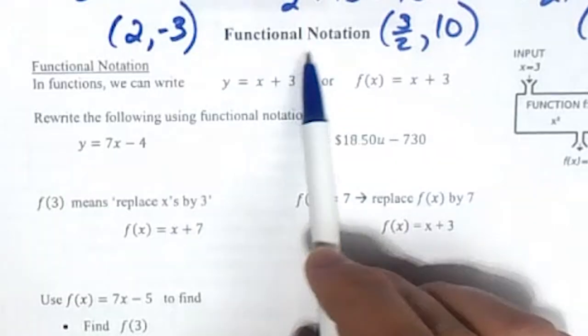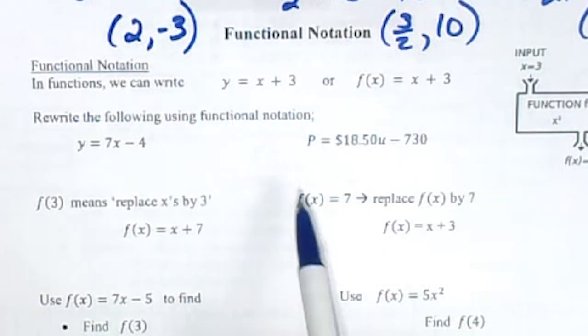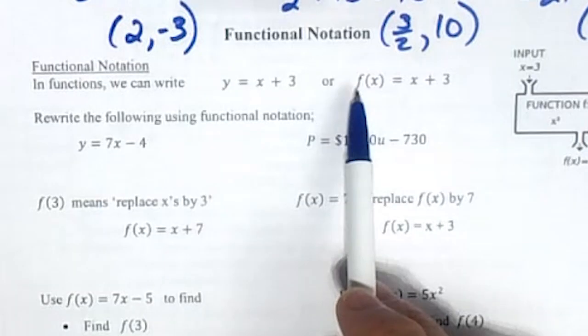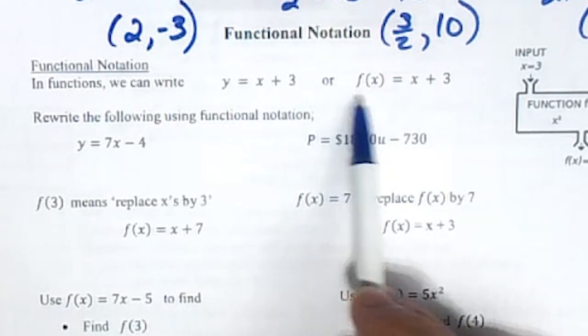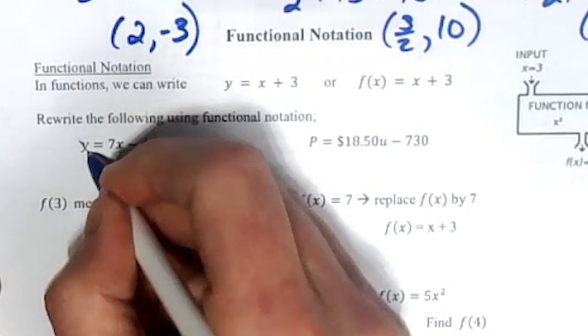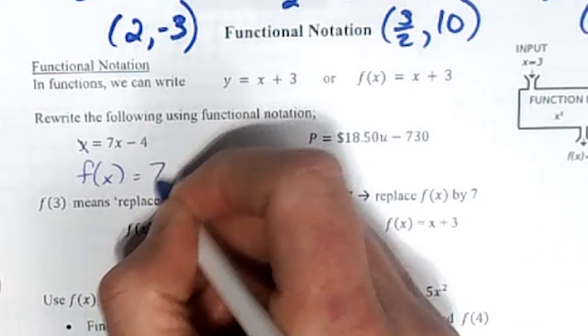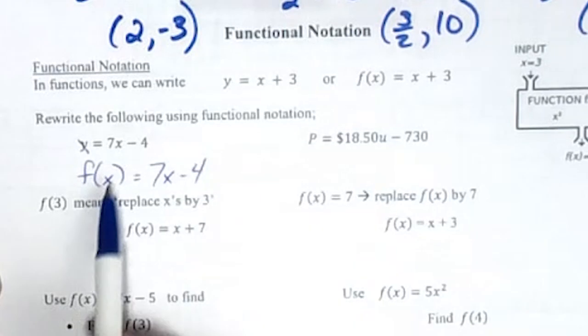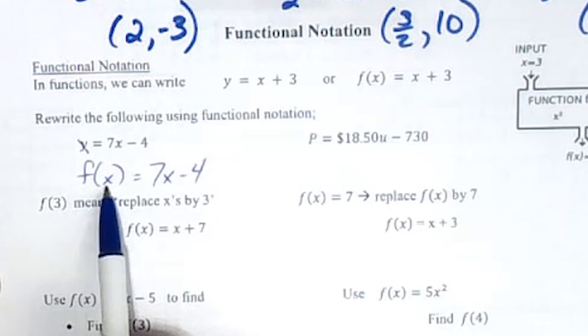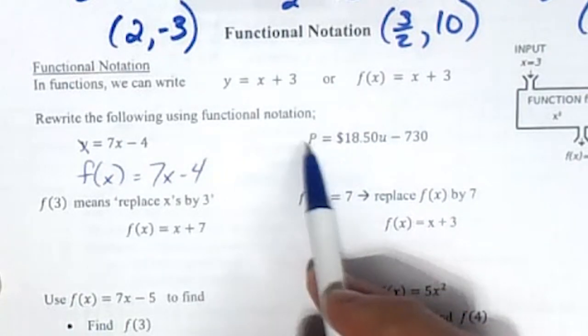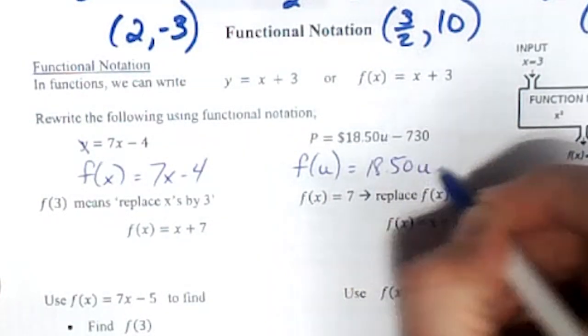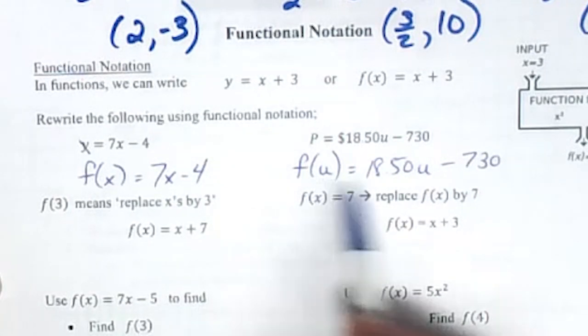So we're going to learn about functional notation. This is just a continuation of evaluating that we've already done. The only difference is we're going to change y equals x plus 3 - we're going to use f of x. The f stands for function. You can use any letter you want, it's just the function of x instead of using y. An example here is we have y equals 7x minus 4. We get rid of the y and replace it with f of x. This x must be matching on the other side. We can use any letter here - G, we could use C. This can be any letter but this has to match the variable on the other side. In this one we're going to get rid of p - we've got u on the other side. So the function of u depends on how many units we plug into the equation.